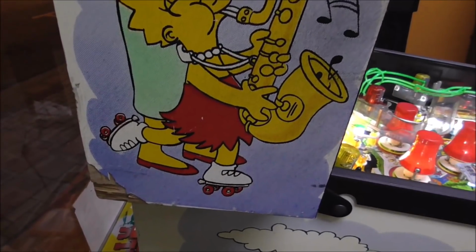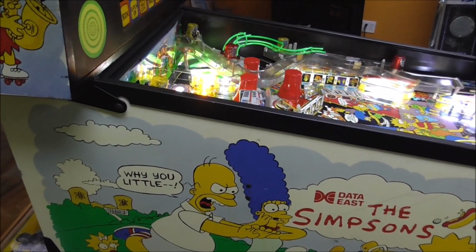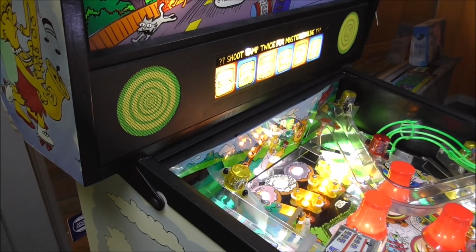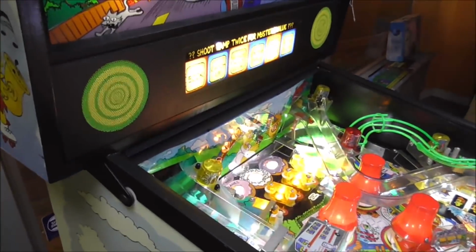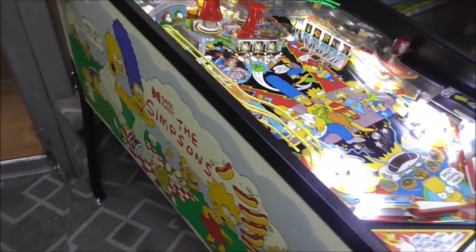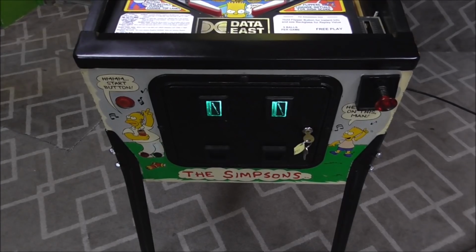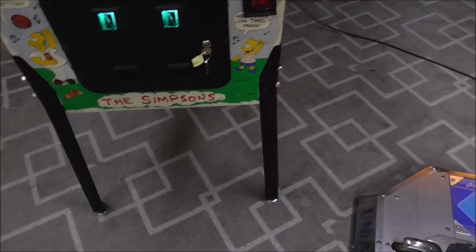All right. There's Lisa with her saxophone and her skates. Did that get you to put a quarter in it? On the front, you got green coin buttons. I wonder if that was stock. And Homer saying, start button. And Bart saying, hey, pull on this, man. They just couldn't resist.